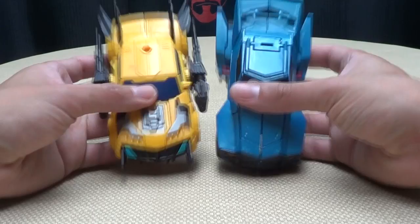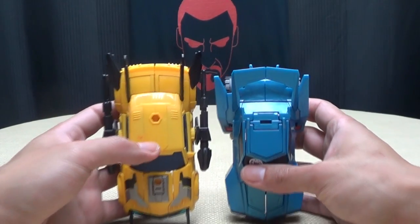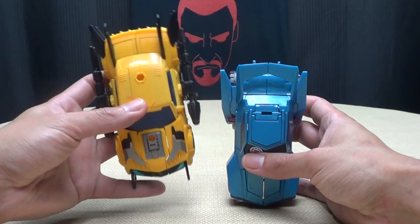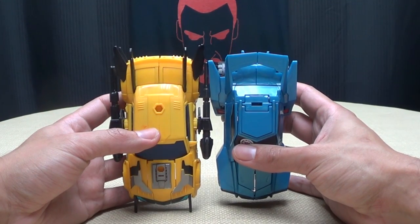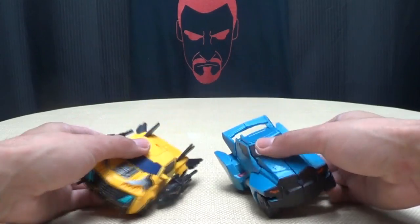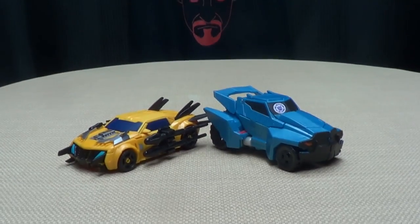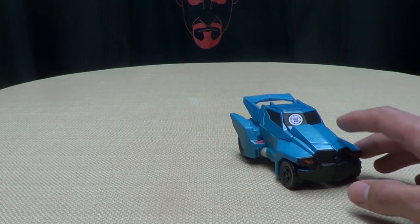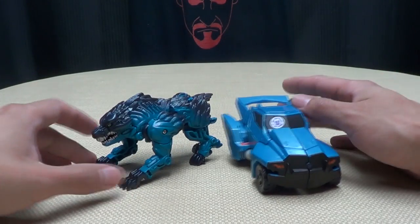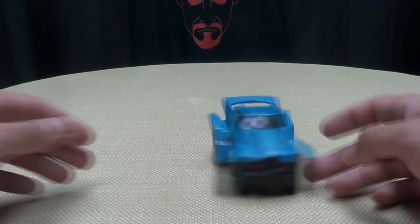Raise this up a little bit. You can see. Now granted, Bee does have these spikes here, so it's actually a little more fair if I raise this up a bit. So basically lengthwise, about the same length. Obviously a bit higher, but that's just because they're two different kind of vehicles. So, there you have that. And just because, here's the last STEELJAW we got from Age of Extinction. Hey! They're the same color almost. Yay! So there you have that.